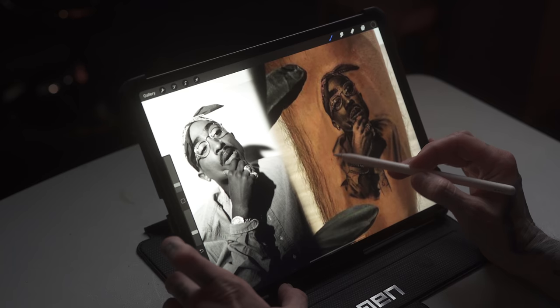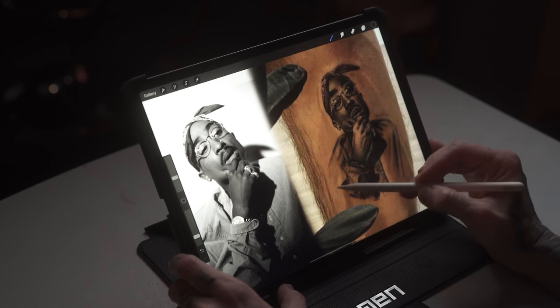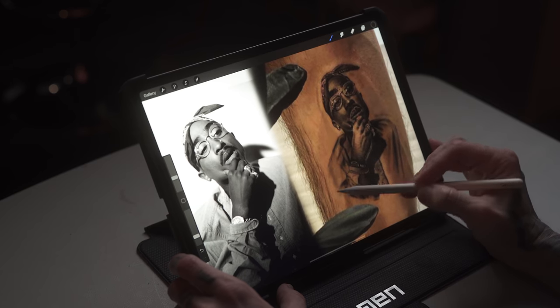I wish you would have tapered the shirt off to the left a little bit more as well. It kind of just looks like the reference just ended there, but when I pulled up the reference he had a lot more shirt on either side, so you really could have tapered or softened that off on either edge. You're also bringing too much attention to the bottom right of this tattoo where those wrinkles are — those are unnecessary. Maybe just some very soft shading to allude to a shirt, but you didn't need those heavy wrinkles.